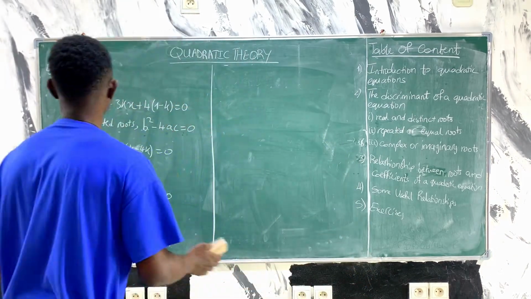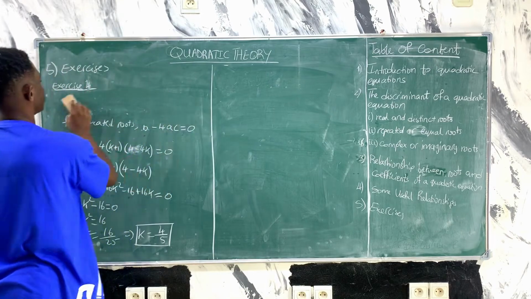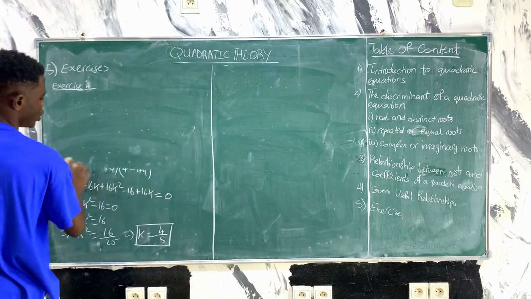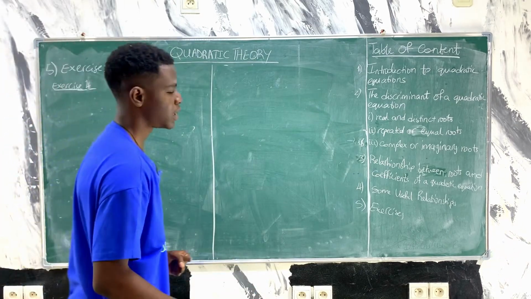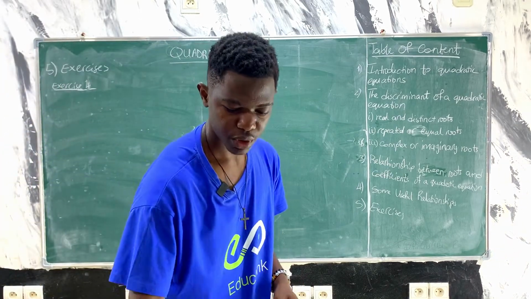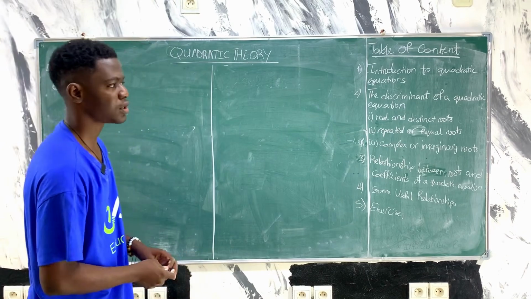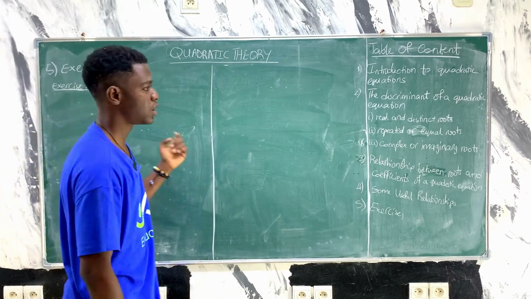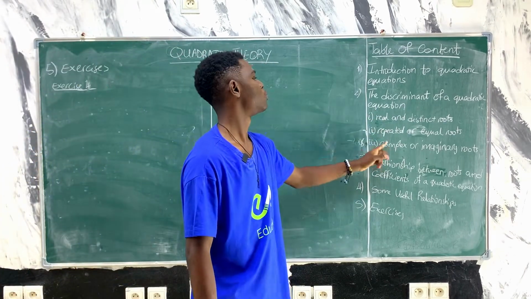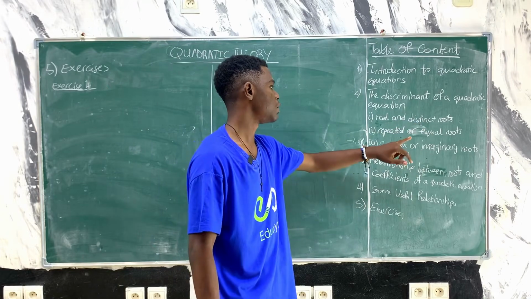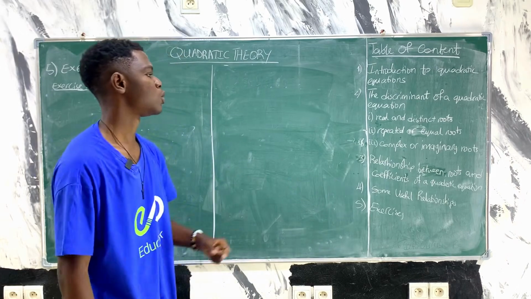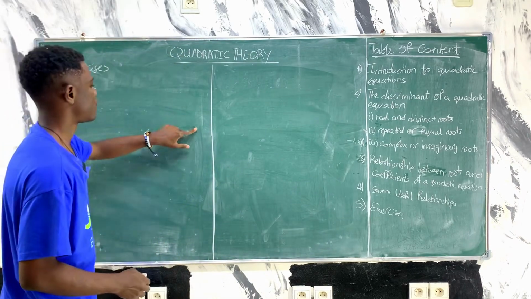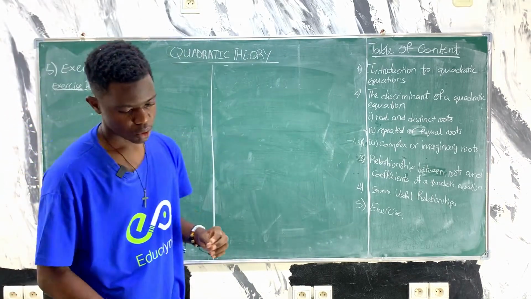Okay, so then we can go to exercise 5. Exercise 5 is going to be an exercise that will actually have alpha and beta. I'm sorry, people are like, the exercises here don't have any alpha and beta, whereas in the exam you see alpha and beta. Well, I was doing that for you to know what are real, distinct, repeated, equal, and complex. You did all of these. If you master all of these, then you can go to the more serious ones which have the alpha and beta as roots.